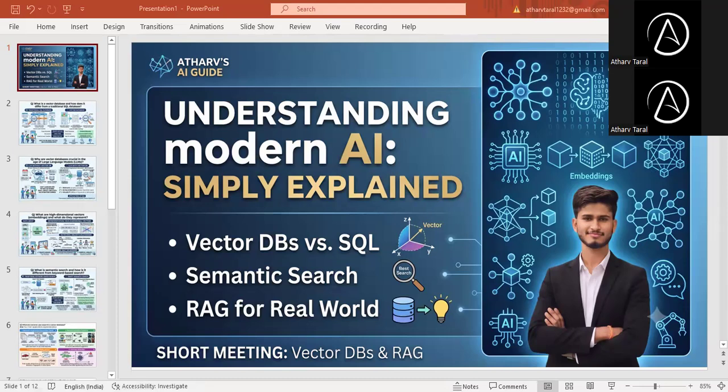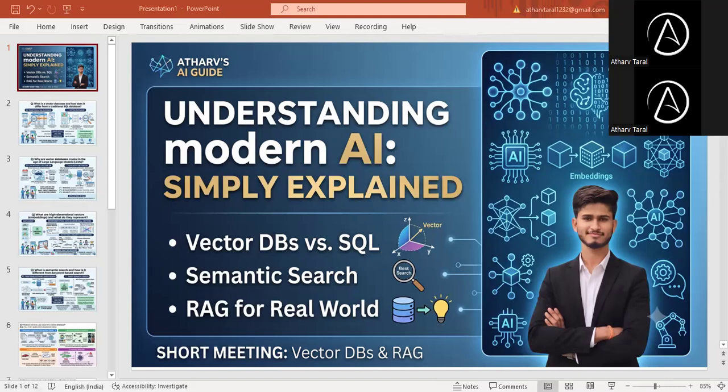I will be answering a few key questions today. First, we will look at vector databases, what they are and how they are different from the traditional SQL databases we usually use. I will explain why they are so important for AI models and what things like embedding, semantic search, and semantic score mean when we talk about the technical competence to understand human languages.